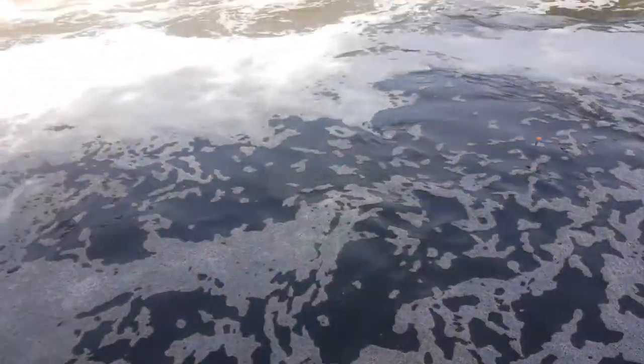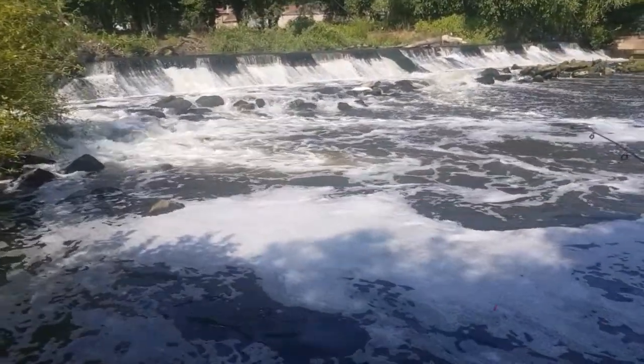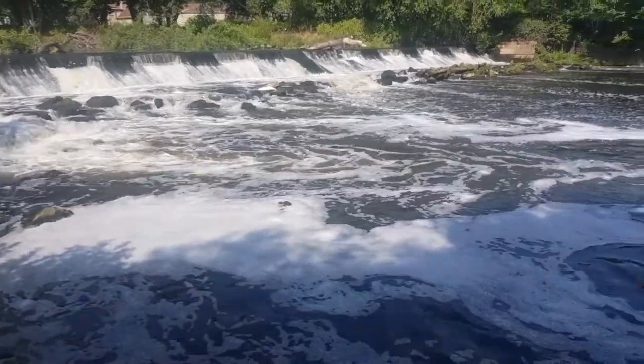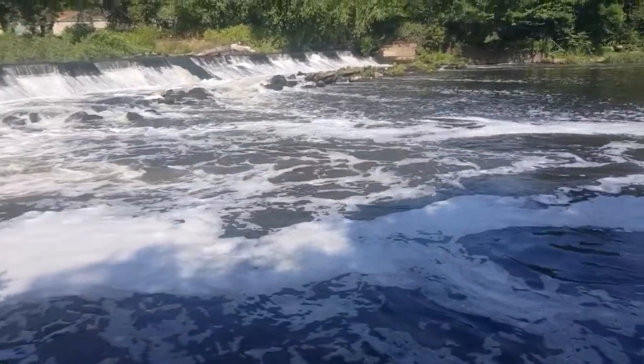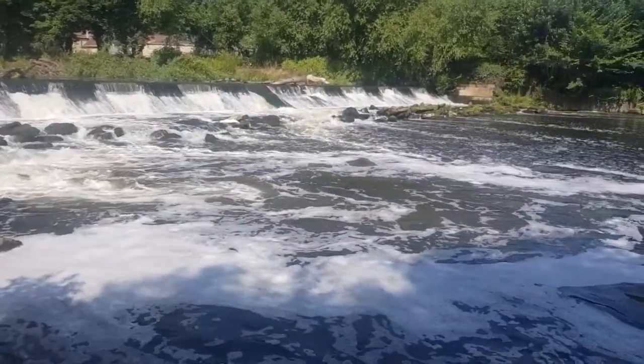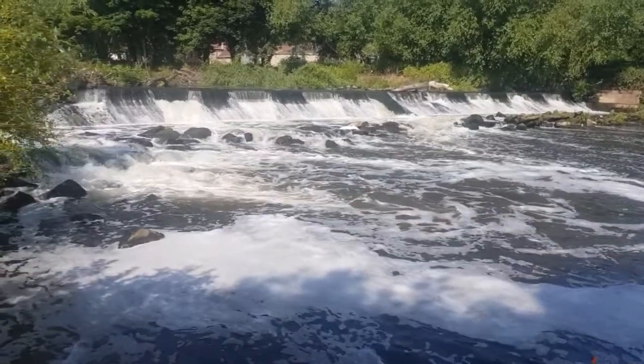And the water clarity, despite all the rain, I don't know if you can see my lure on the surface there, it's still quite clear, which I'm surprised. It does have a bit of a brown tinge to it where it's coming down the falls, but it's clean. So hopefully we catch something. Let's have a few casts and then see if some fish turn up. We'll just see what impact that rain has, whether it's better or worse.